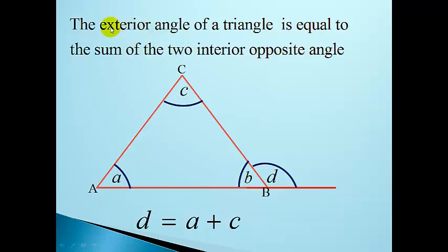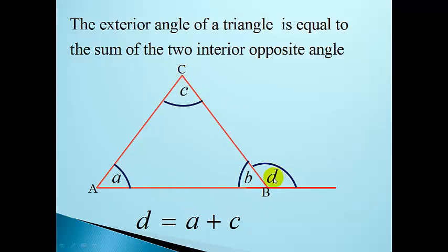Now an exterior angle is an angle outside the closed plane figure. Now when we consider the triangle ABC, it's a closed plane figure. We have interior angles, that are angles within the triangle, angles inside the triangle, and the angles are A, B, C. Now when we consider the angle D, we can see that angle D is outside the triangle ABC.